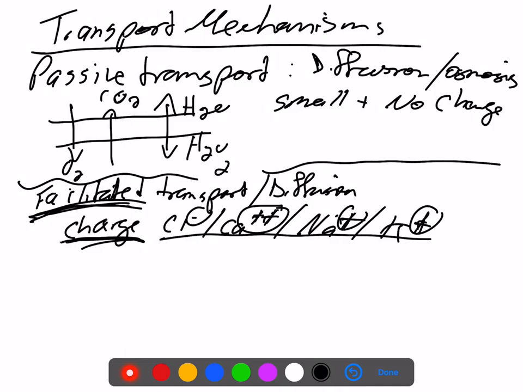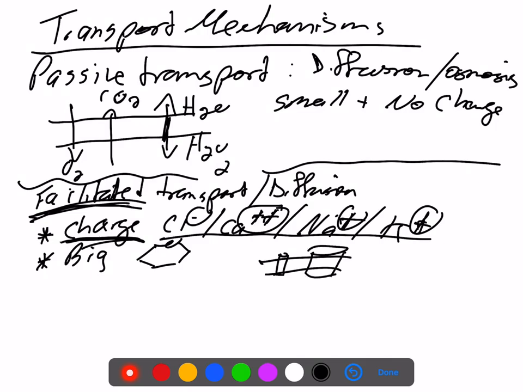Some of you must be wondering, hey, doesn't water have a charge? Isn't it polar? But remember that that's a partial charge. It's not there all the time. So when water is going through the membrane, it doesn't have the charge. It loses it. When it goes across the membrane, and it's on the other side, then the charge comes back. All right, back to facilitated. So we said if you're charged, you're going to need help. And we said if you are big, you're going to need help. Like if you are glucose, you're going to need a transport protein. So those guys need little tiny transport proteins or big transport proteins to be able to go through.